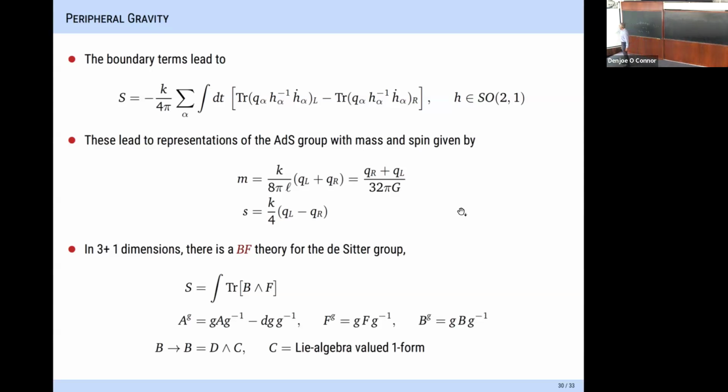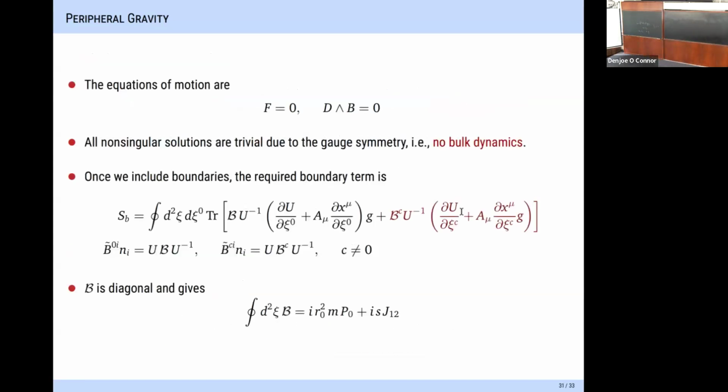So then we ask, okay, with that understanding, can we do it in 4 dimensions, 3 plus 1? Well, you can construct a BF type theory where B is a 2-form. F is the standard field strength associated with some group, in this case we'll choose it to be the Poincare group. Okay? And then you notice that B has a gauge symmetry: if I shift it by D of C, where C is a 1-form, then because of the Bianchi identity the action is invariant. These are the gauge transformation properties. So there's a BF theory you can write down and you can quantize. Okay. It's not a big deal to quantize things like that.